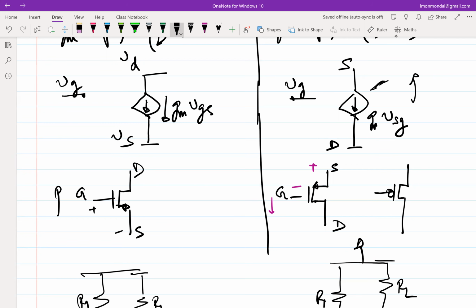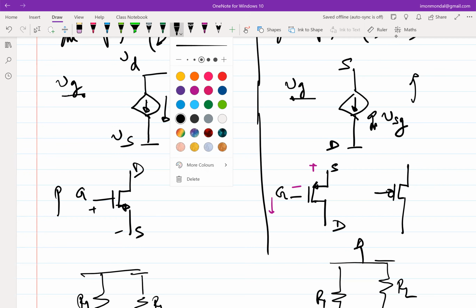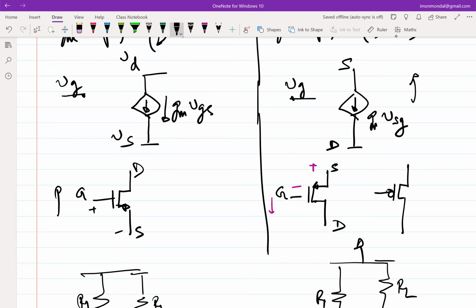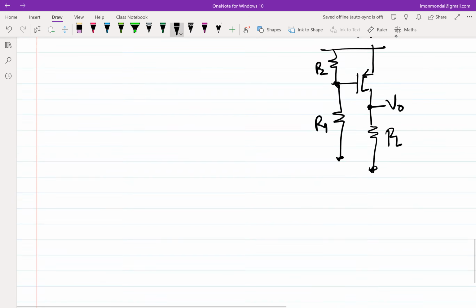Just that the drain will be on the top side and the source will be on the bottom side. So both models will be exactly the same as far as this model is concerned. But now the issue is, mathematically there is no issue, but there is an issue of convenience. So you will see why I am saying that.